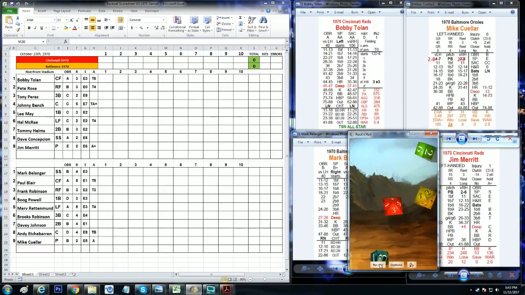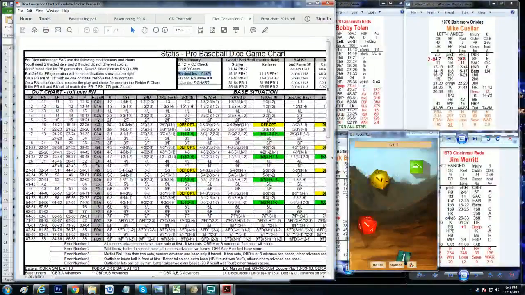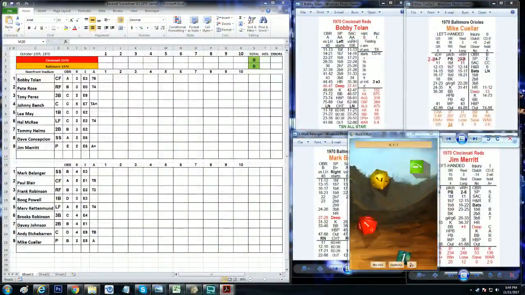Which makes more sense, because I kept wondering why on a 2 to 12 you're going to look at a CD check, a clutch defensive check, and then that's also a double, so then you would be checking for an error as well. I kept thinking that seemed a little strange. So I happened to look at this when I was setting the game up, and I was looking through to see if I was doing something wrong, and sure enough, the random number is doubles. Aha, so that makes a lot more sense. Anyway, so here we go.